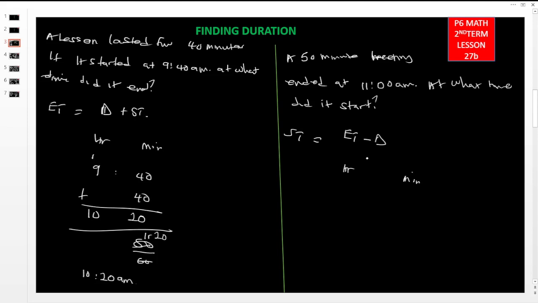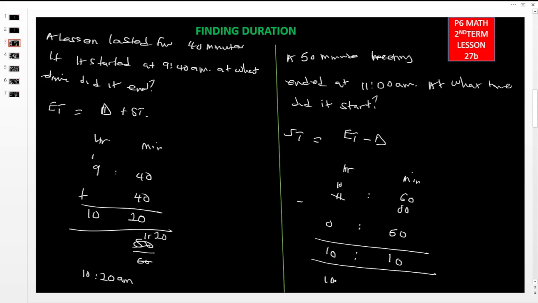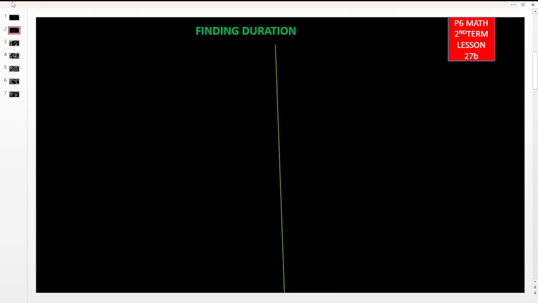So what is the ending time? The ending time is 11 hours, right? Then for how long did it take? It took 50 minutes. So we are subtracting time. That's why we started with this. Now this is 0 0, take out 50. This is less. We regroup here, we break, we get 1 hour. It gives us 60 minutes, right? Then 60 minus 50, we remain with 10 minutes. Then 10, take away 0, 10. It means that it started at 10 AM.